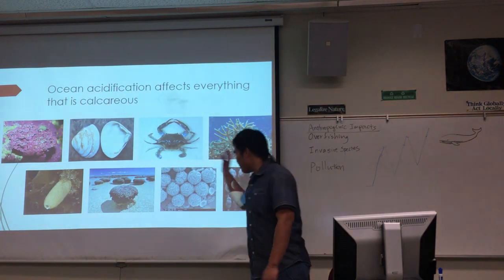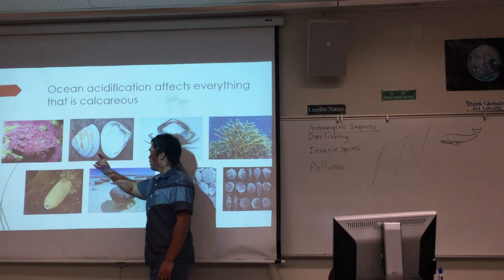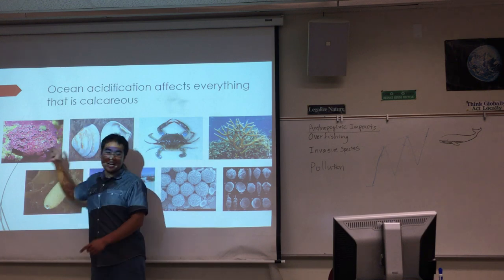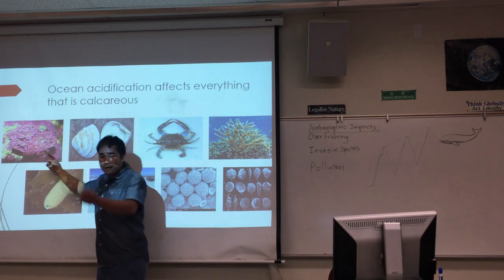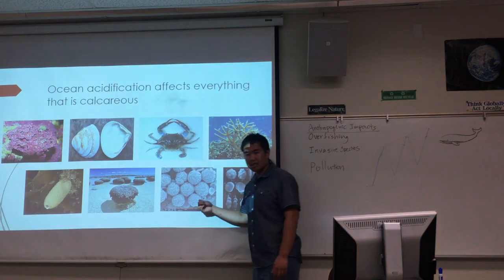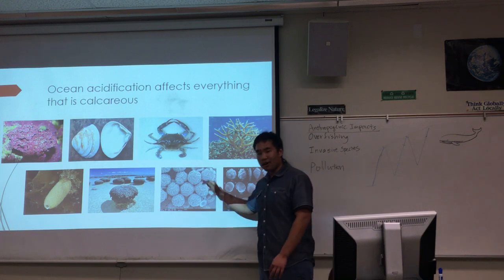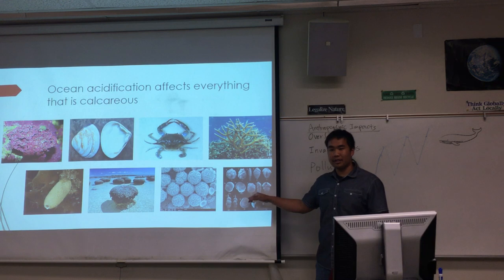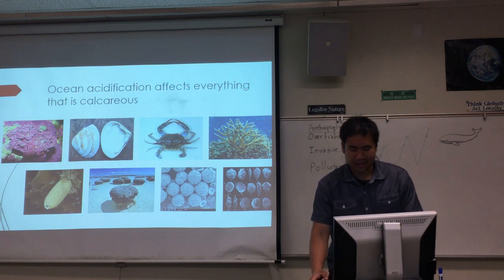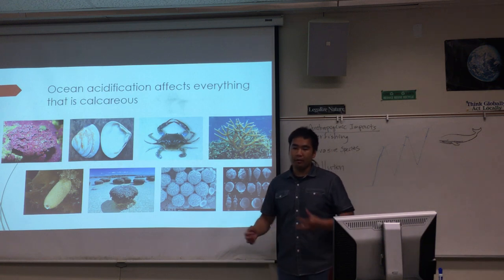By the way, these are the organisms that get affected. So real quick, corals, crustaceans, like arthropods, mollusca. What is this? You guys know what that is? It's not an animal either. It's coralline algae, right. It's a type of rhodophyta. This is calcarea, a type of sponge. Stromatolites. What's this? It's not a diatom. Diatoms are siliceous. Yeah, coccolithophores, and this was the other protist. Remember this one? This started with an F. Yeah, it's foraminifera. Okay, so these guys get affected negatively by ocean acidification when carbon dioxide dissolves in water.